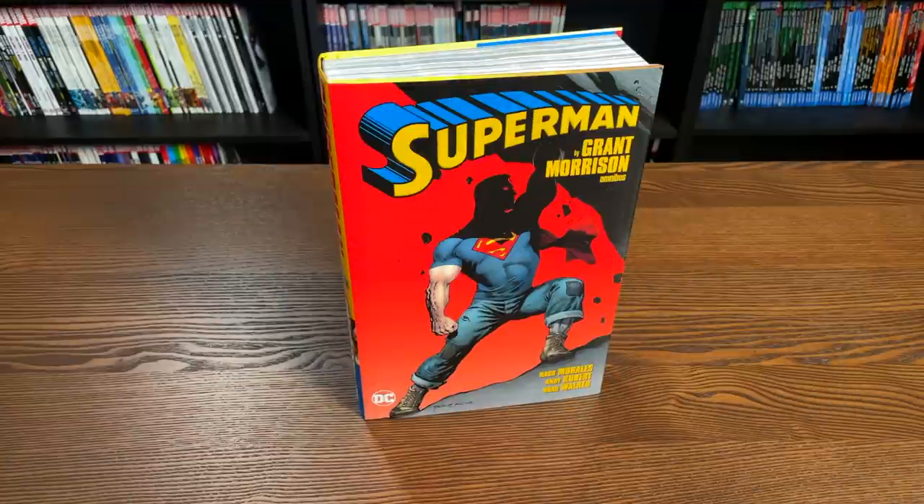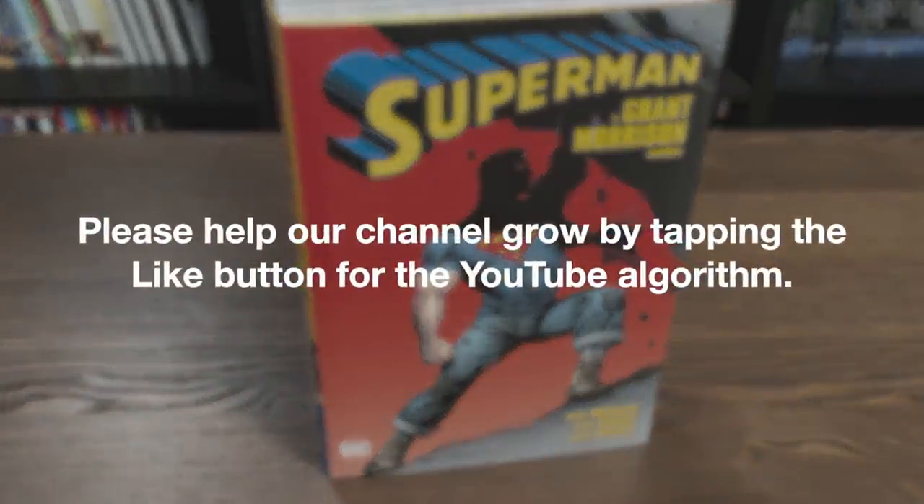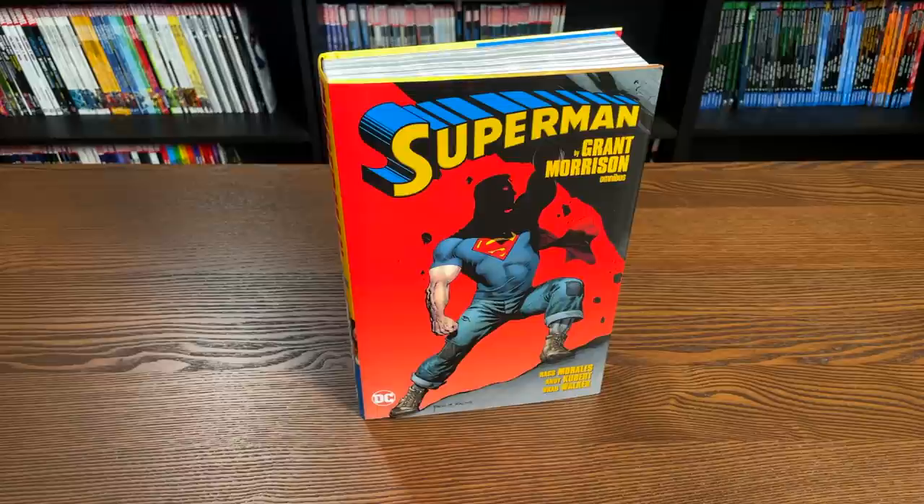Welcome back everybody. This book is solicited to come out on February 23rd at both the Direct Market and the Book Market. The Direct Market being places like CheapGraphicNovels.com, Tales of Wonder, and In Stock Trades, and the Book Market being places like Amazon and Barnes and Noble. Both places DC is now releasing these on the same date. Some people overseas — my Canadian brothers and sisters and my European brothers and sisters — you all probably already have this book available, as DC sometimes lets those other countries get the books ahead of time.